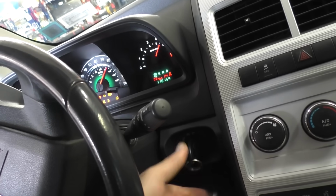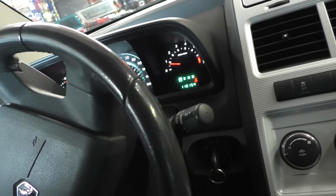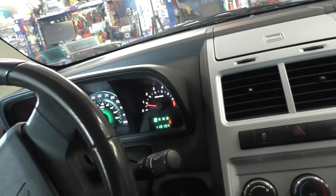Contact. Oh. Way nicer than it sounded when we drove it in. Actually, it sounded pretty cool driving it in, let's be honest.